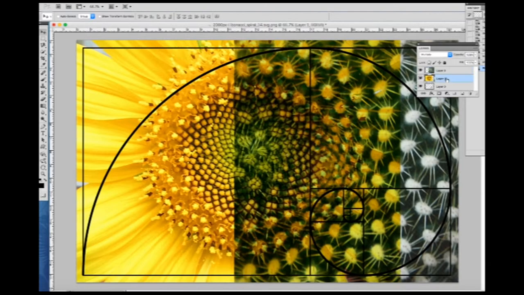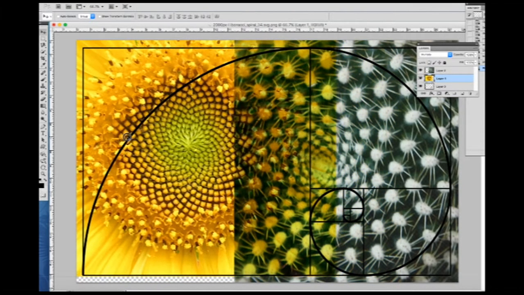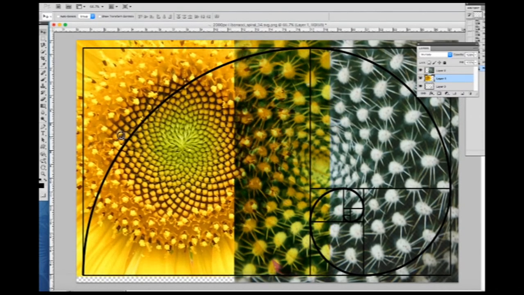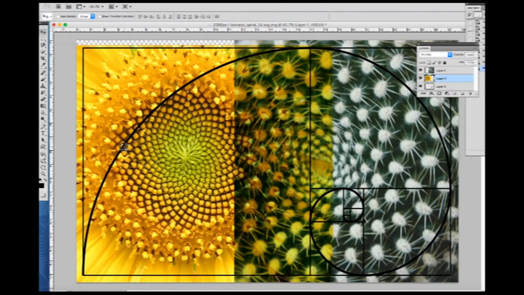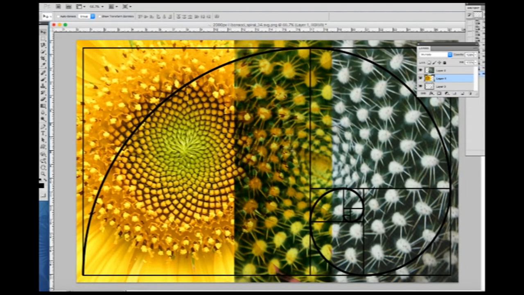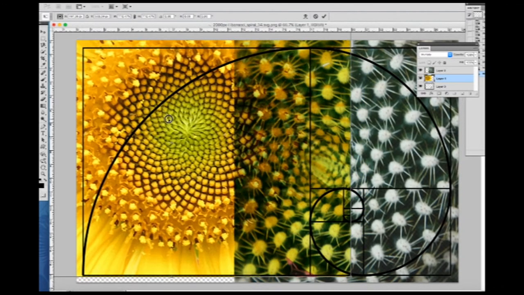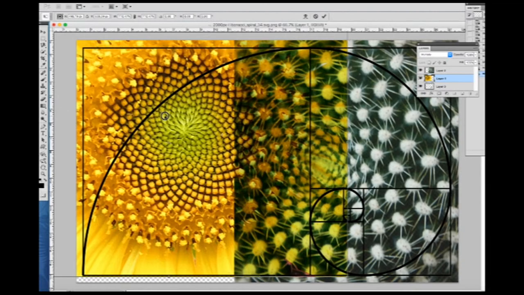Okay, so if you want to adjust the layers, you could click on them and adjust them so they'll start to work the way you want it to work. I could use the Command key, and the T key is a shortcut for free transform. So here I'm going to make it a little bit larger, and I'm going to hold down the Shift key to kind of make that larger, so some of the sunflower will start to line up with the Fibonacci line.